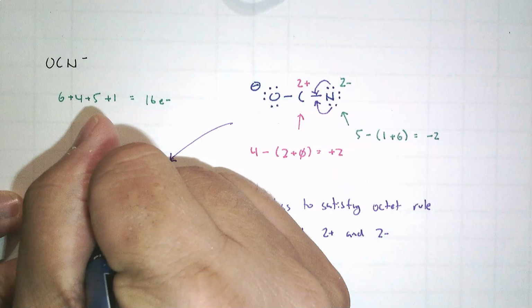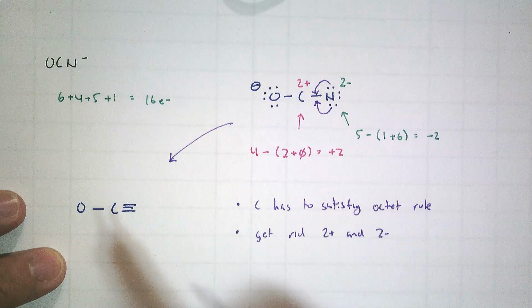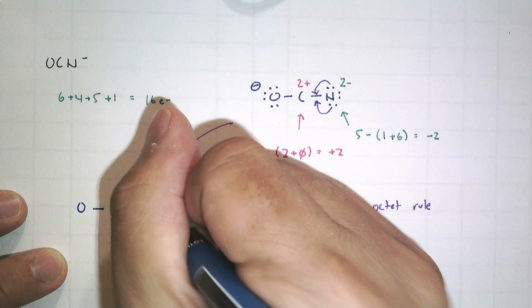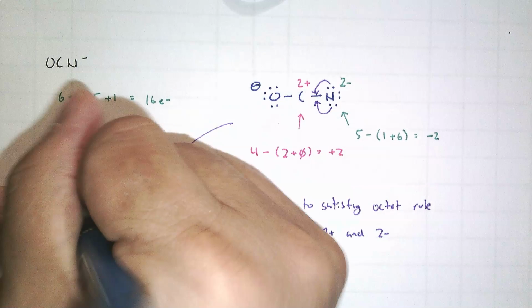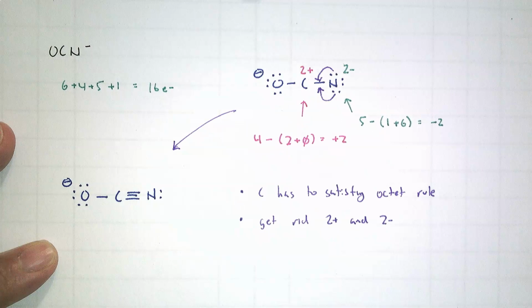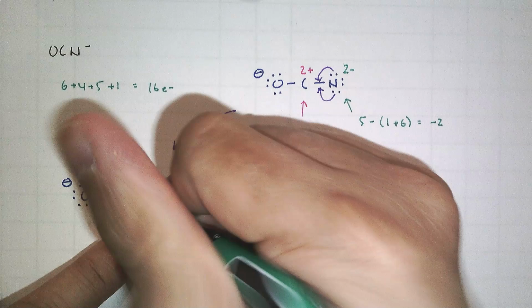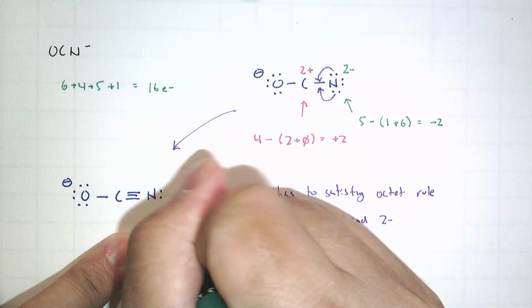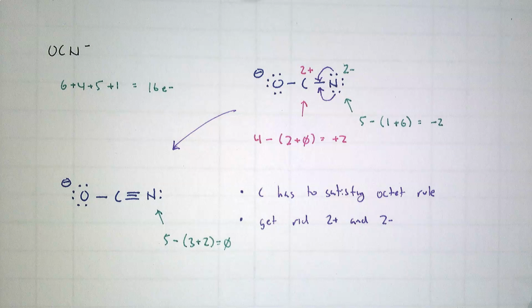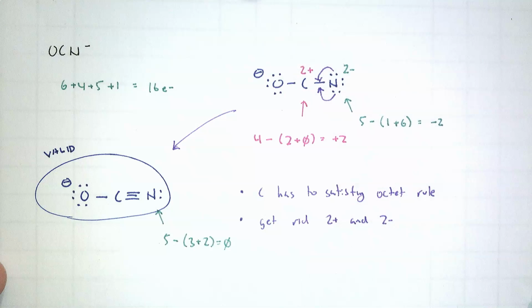I have O, C. Now we have a triple bond because I moved 4 electrons, N. There's a lone pair left over. Okay, good. And then our oxygen is still like this. Okay. That carbon is neutral. That nitrogen, we could double check. 5 minus 3 sticks plus 2 balls equals neutral. This is the valid and preferred.